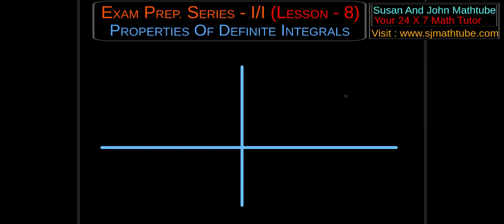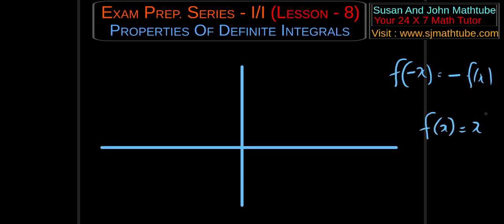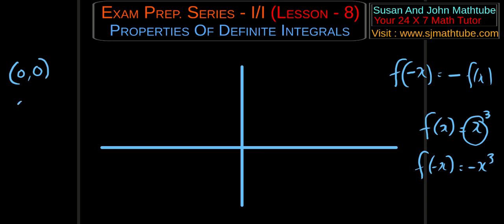Now let's move on to odd functions. Odd function means f of minus x will be minus f of x. That means the minus will jump outside. And one of the easiest graphs to understand this is x cube. If you replace x with minus x in x cube, you can see that the minus will jump outside. And I'll make you understand geometrically. 0 will give you 0 cube, that is 0. 1 will give you 1 cube, that is 1. Minus 1 will give you minus 1.